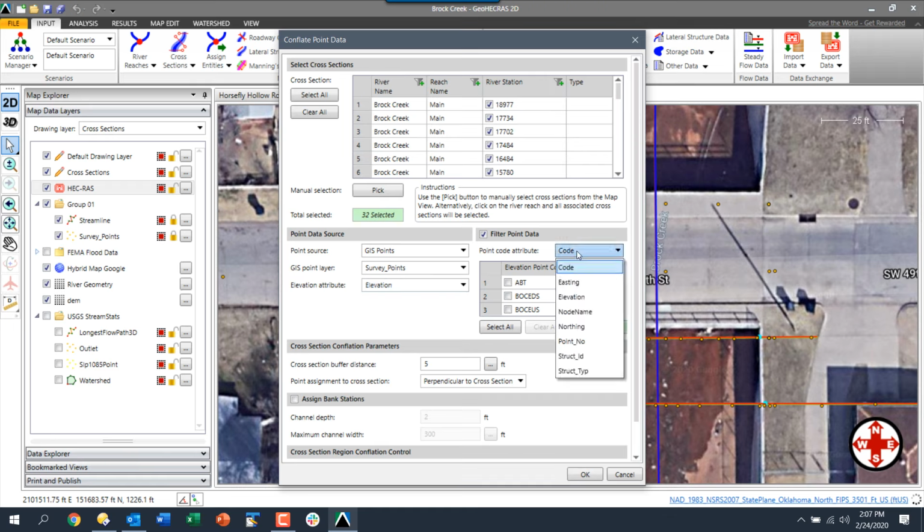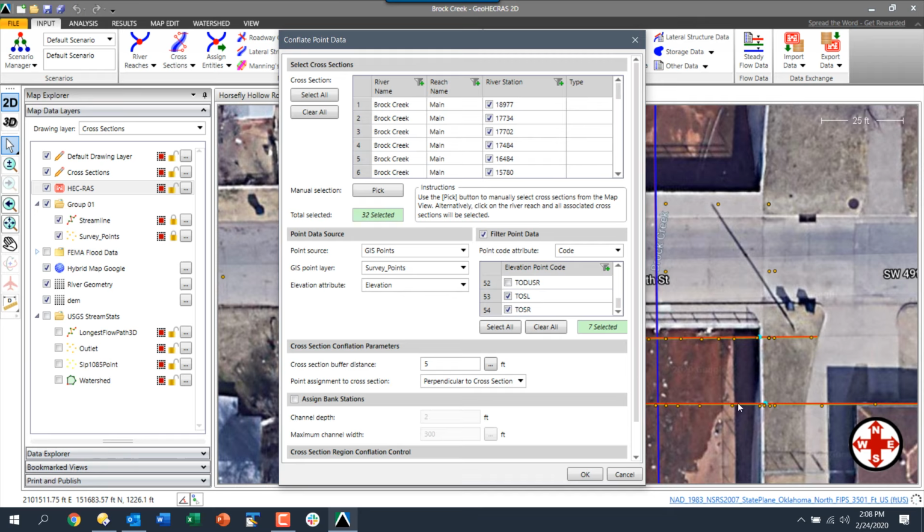In my case, it figured out the survey code. In your case, it may not. But then I have to tell it what data to read. So we want to read in the channel and channel centerline data. I want to go ahead and bring in the ground shots. This is alphabetical order, so I want ground. Then I want to bring the bank information in. So here's the top of bank, left and right stations, and we've got a total slope on the left and right side. There are some other ones that are probably useful, but I don't know exactly what they are. These are the ones I'm aware of.